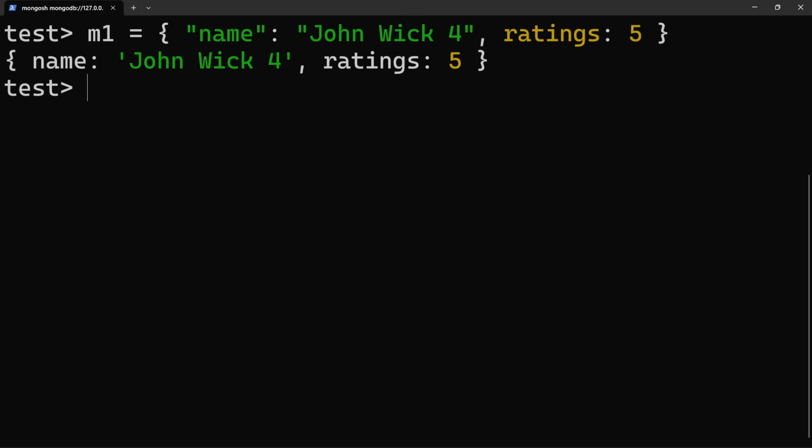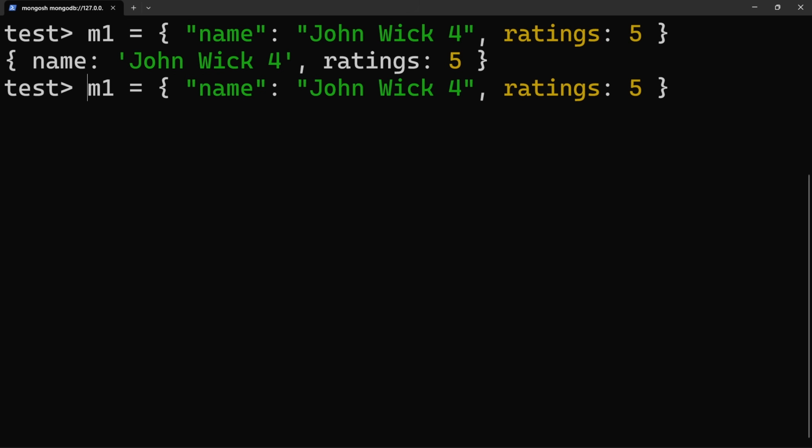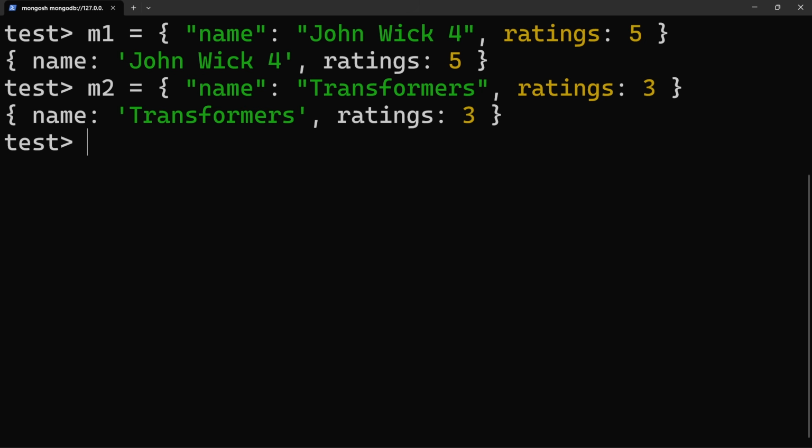So that was our first movie, and now I am going to change that to movie 2, and the name will be in this case like Transformers or something like that. Sorry if I didn't spell it correctly. Transformers, I'm not sure about that. And in this case I'm going to specify 3 ratings right here. I'm going to hit enter, and this is our movie 2.